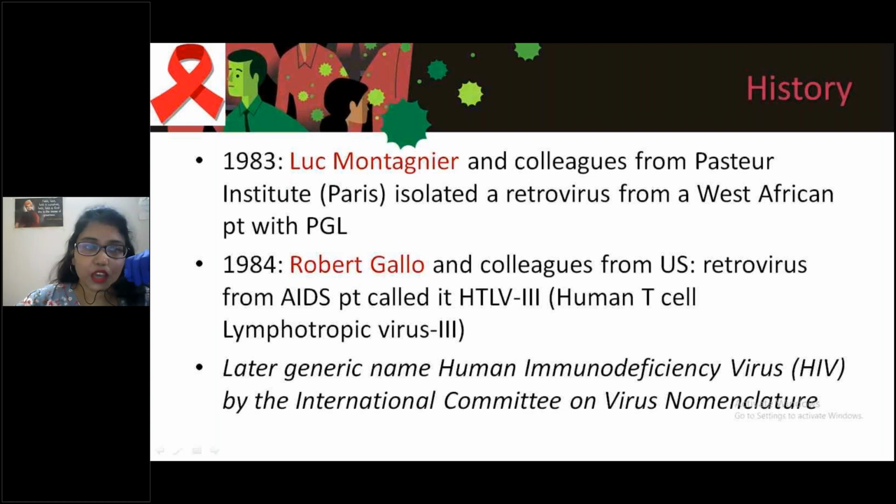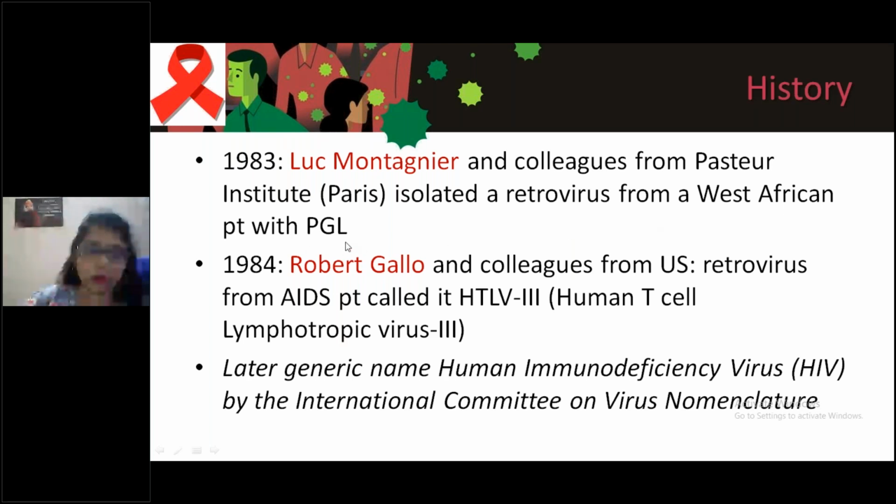So Luc Montagnier and colleagues from the Pasteur Institute in Paris in 1983 isolated a retrovirus. Why is it called a retrovirus? Retro means going back. Normally it proceeds from DNA to RNA and then into proteins. That is the central dogma which we already know. But here, RNA is changing into DNA, and then that DNA is getting incorporated into the host cell DNA. So there is a big change from the normal thing that happens. That is why it is known as a retrovirus.